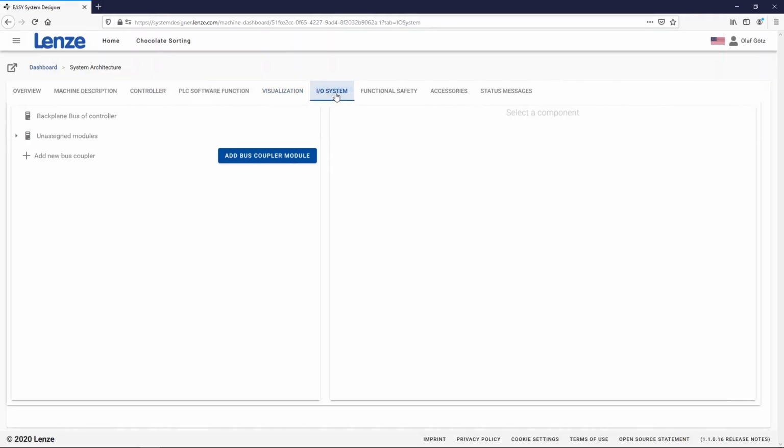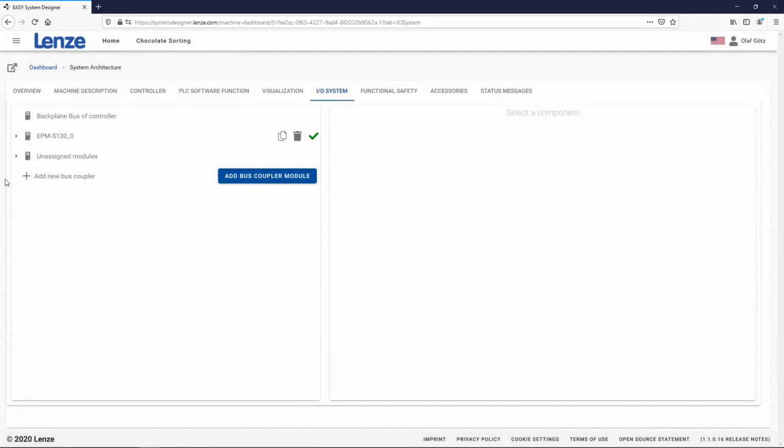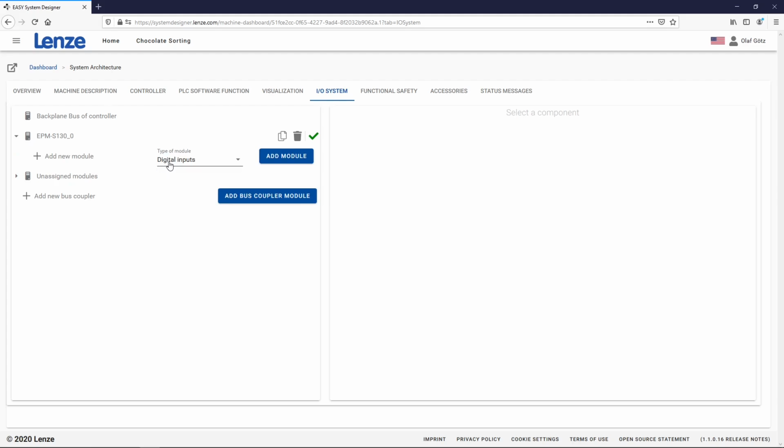In the next step, I can organize the I/O system for my machine solution. First, I add the bus coupler module for the EtherCAT network. Then I can select for this bus coupler different I/O modules.